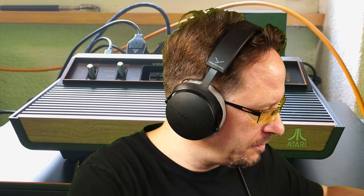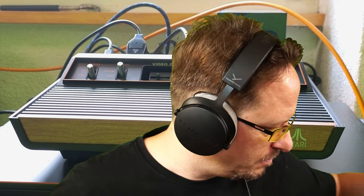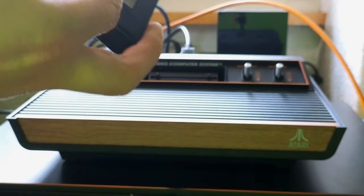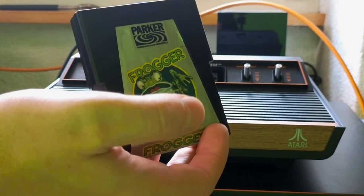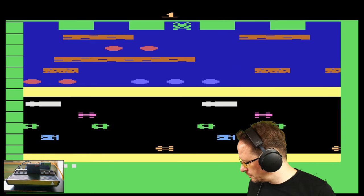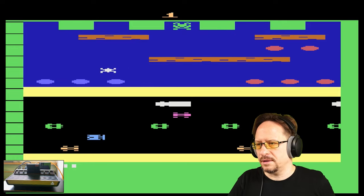I guess those that had an Atari, that are maybe a little bit older than me, are going to love these games, but most people aren't. They're going to seem very primitive. So let's play the game that I know from Seinfeld. This one here. Frogger. Let's see if it works first. I hope it does work. We're not going to play through all of the games that I have, I think. I think I got 25 games or something, which is too many.